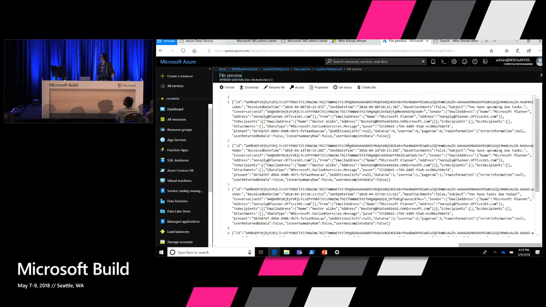You can see here this directory in Data Lake has all of the rows for all of the users. Here is an email from Microsoft Planner to Nestor, one of the demo users. You recognize all of these properties from the graph schema: conversation ID, sender, email address from. You should recognize all of these things. If I was signed into the right tenant, I could go use Graph Explorer and pull up this exact message. This is the graph data that we're pulling in here to the data lake.